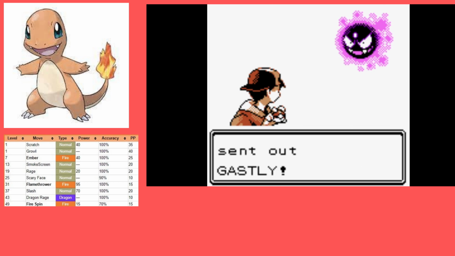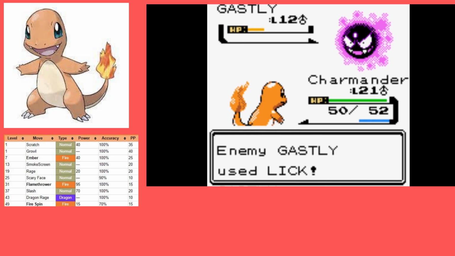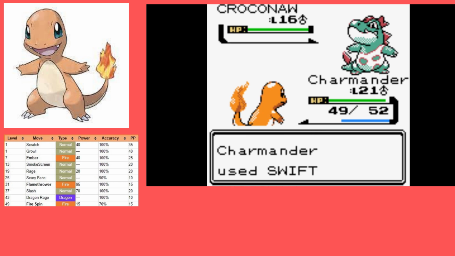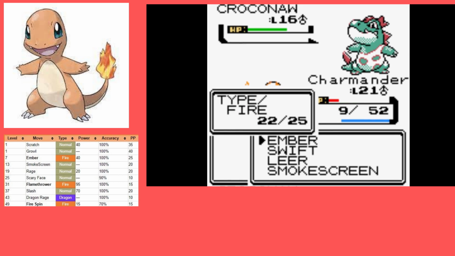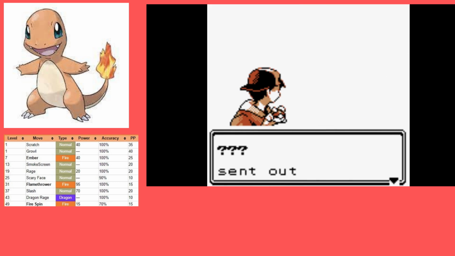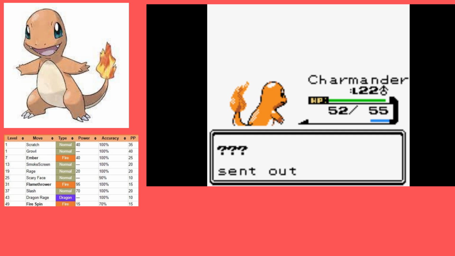Next, we have my rival, and this fight was tough because of my rival's starter. So, Gastly could pose as a problem because I can't one-shot it at level 21, and its Lick could paralyze me, and the moment it paralyzes me, I'm screwed. And Croconaw is extremely bulky. I'm hardly doing any damage with Swift and Ember, and even trying to use Smokescreen, it doesn't help. So I decided to grind a little, get my Charmander to level 22, and still can't finish off Gastly. I wish I got that crit luck for Croconaw.